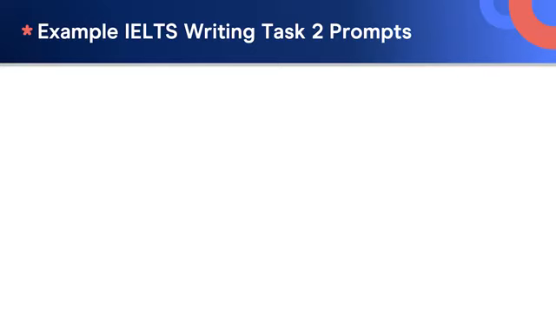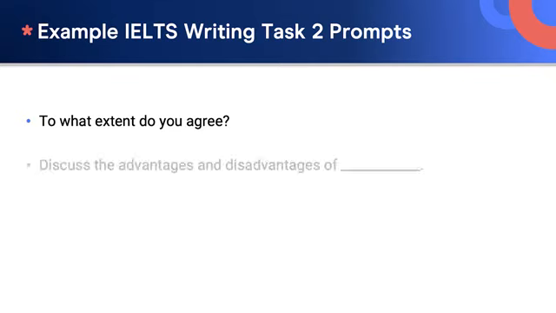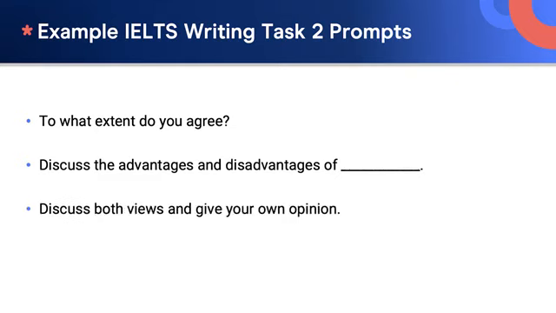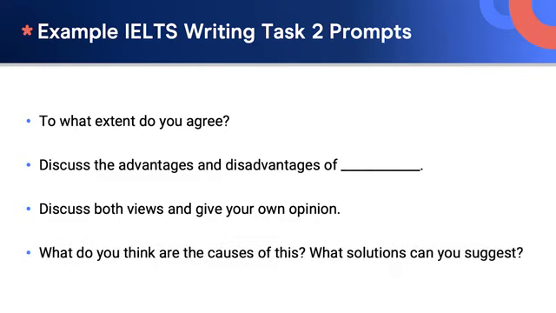Common essay question types ask you to make comparisons. For example, you may have to give your opinion and say to what extent you agree or disagree with something, so you need to say what is the best option. Other questions ask you to discuss the advantages and disadvantages or whether the advantages outweigh the disadvantages, so you need to compare both. You may need to discuss both views or discuss both views and give your opinion. So this is clearly comparing 2 ideas. And then there's causes or problems and solution essays, in which you would often compare solution options.